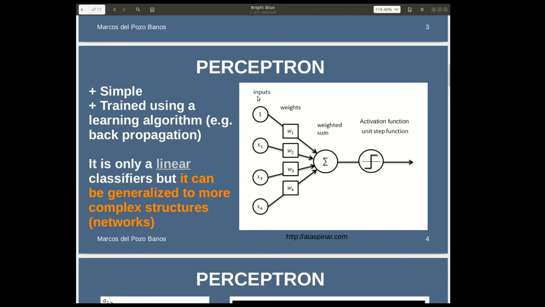We multiply the input by its weight, then we add everything together, and then we apply whatever function that we have. This is called an activation function. So this is what a perceptron is. And this is actually really good at classifying things that are linear, that can be classified with a straight line, basically.